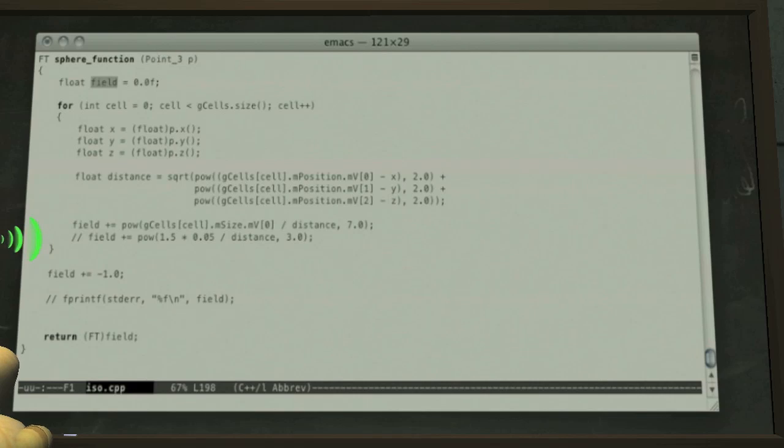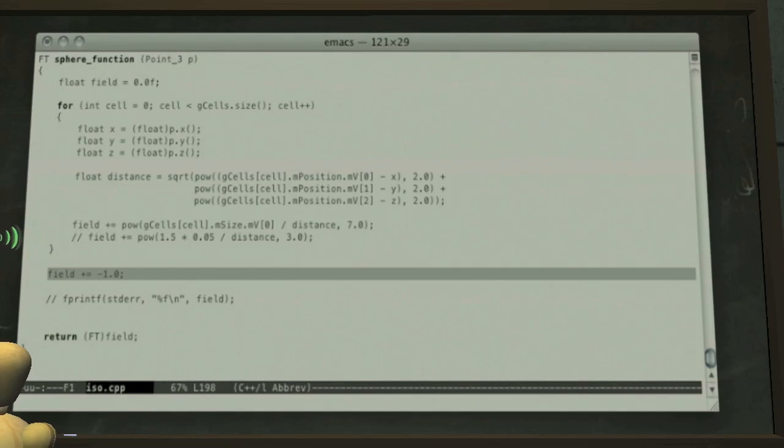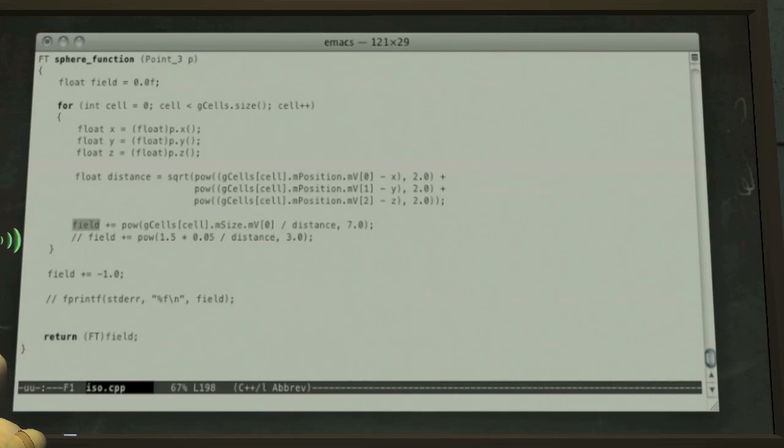Specifically, we're going to take the size of the cell and divide by the distance. So if the cell is 1 unit across, and we are 1 unit from it, we return 1, and then we take POW 7. POW takes that number to the 7th power. Do you know what POW does? Essentially that number to the 7th power.